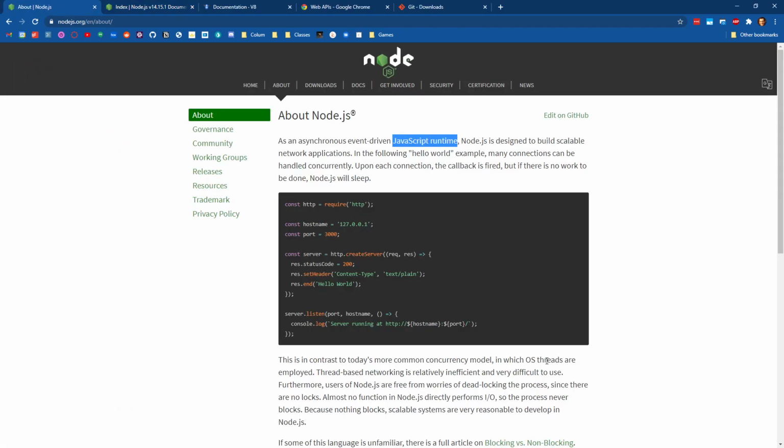So we're making this trade. We're leaving the browser environment, which means our code is going to be able to run in more places. But because we're leaving the browser environment, we're going to lose some of those browser APIs. And we're going to gain some different types of things that we can do, like interacting with the file system. And this is going to enable things like we can write code for scripting and automation. So we could write a Node script that goes and talks to like our local city's train API to pull down the train schedule for our day, and display it on our desktop every time we log in.